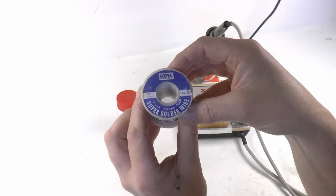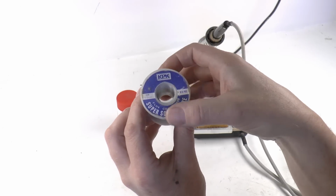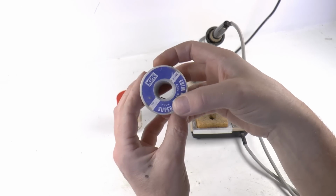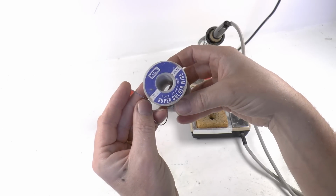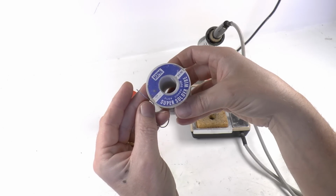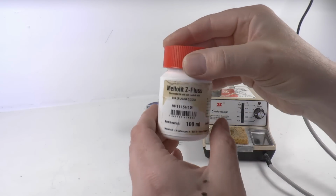Then of course you need solder wire. This is flux cord solder wire, 1 millimeter diameter. It's a bit on the thick end. I prefer 0.7, but I'm out of this. And then you need this.